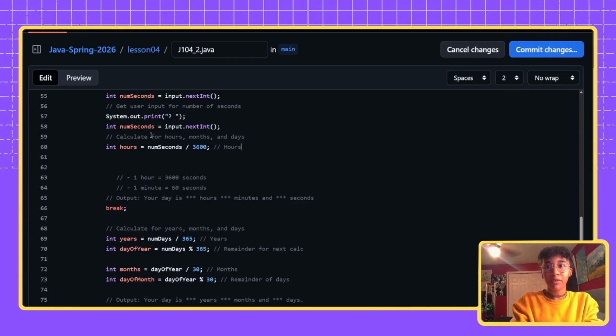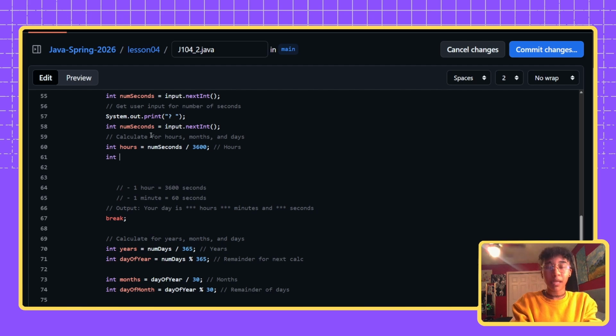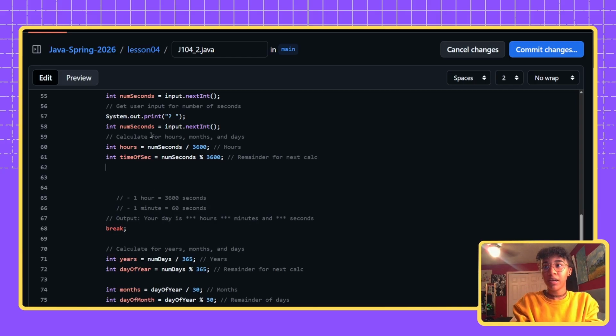So that'll be hours. And then we want the remainder: time of sec equals numSeconds modulus 3,600, remainder for next calc.